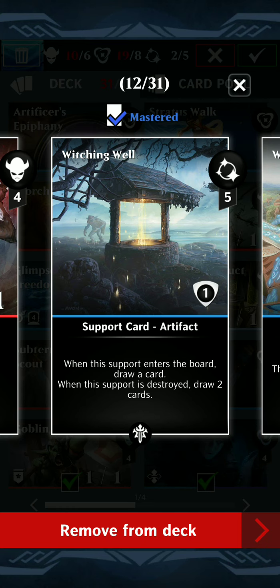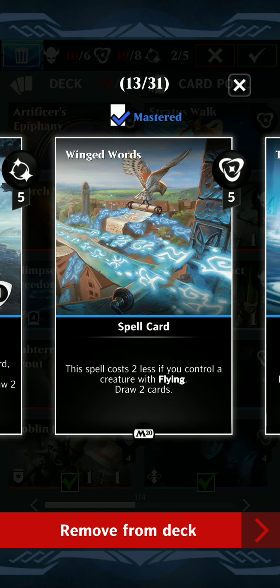Witching Well at 5 would draw you a card when it enters the board. Also, when it dies, it could draw you 2 cards. We're hopefully winning the turn we start going off, but this is definitely an option here too.